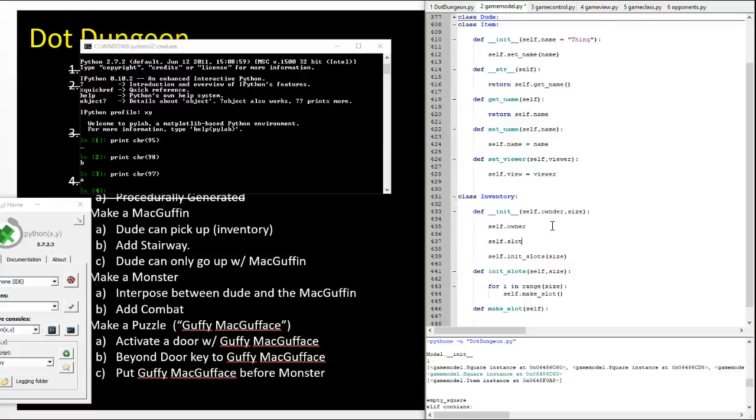Definition: self.slots equals the dictionary of an empty set. So that should give us an empty dictionary, I think.